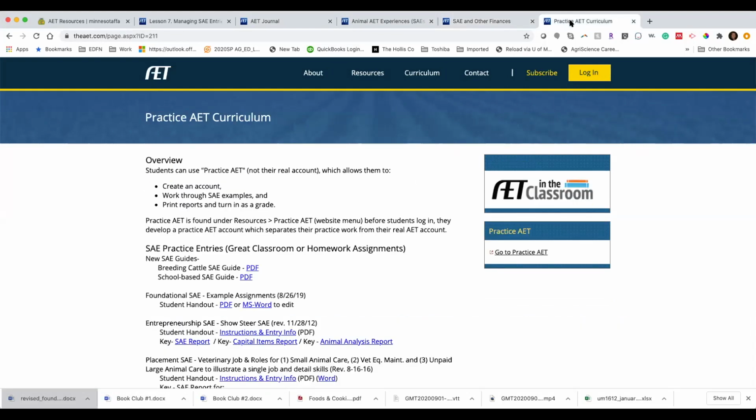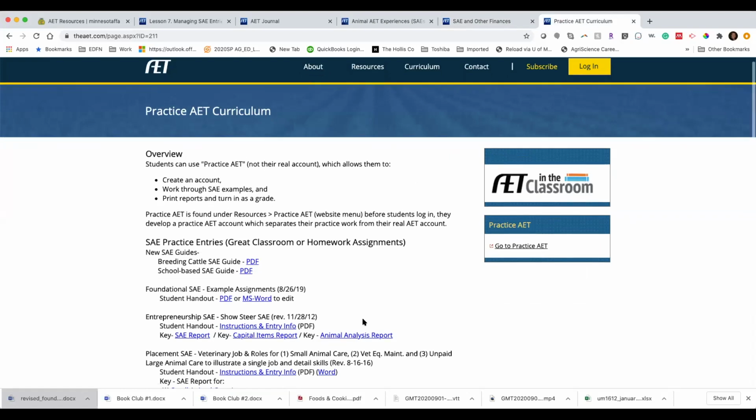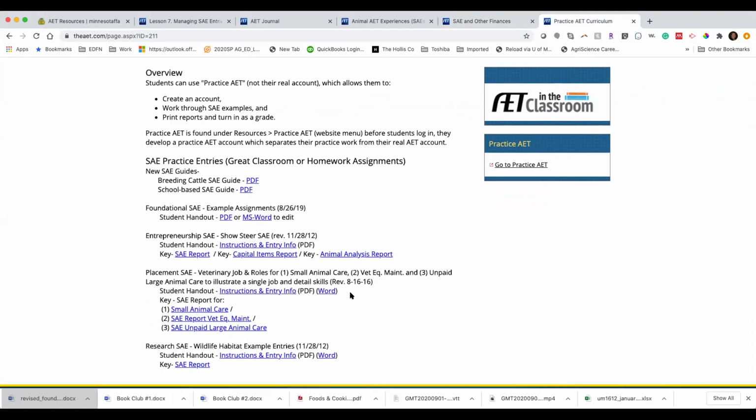The last thing I'm gonna recommend is if you're looking for some examples of how this looks, there is a practice AET curriculum that's out there that gives you assignments that you and or your students can work through to help them figure out how all of these things work together.